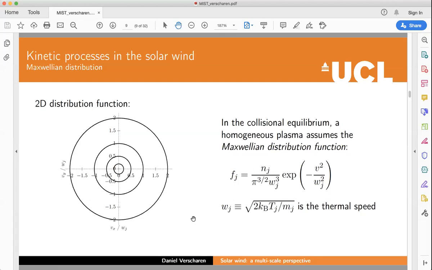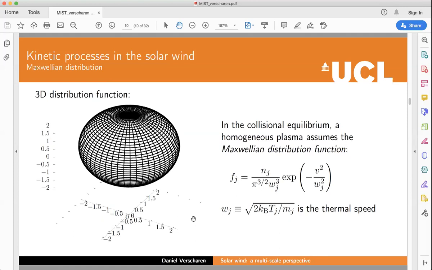Now in 3D, it's even a bit more complex than that, right? In 3D, a sphere would be one way to represent that. So now we have the 3 velocity dimensions here, here, and here. And then you can plot an isosurface, so a surface where the distribution function has a constant value. And of course, in this case, if it really just depends on the distance from the center, just on the absolute V, V square, then the 3D distribution would just be a sphere if you represent it like that. So 1D, a bell curve, 2D, circles, 3D, a sphere, in this way of representing the distribution.